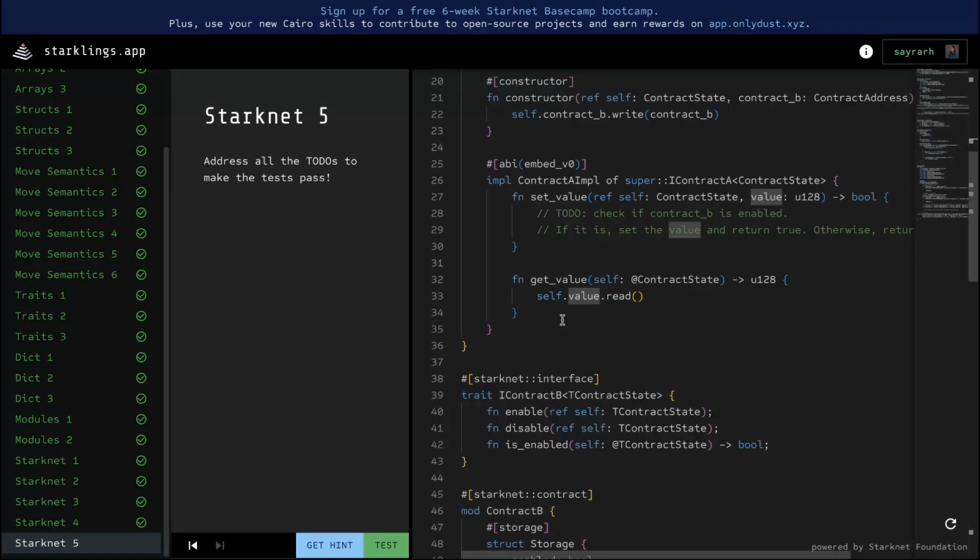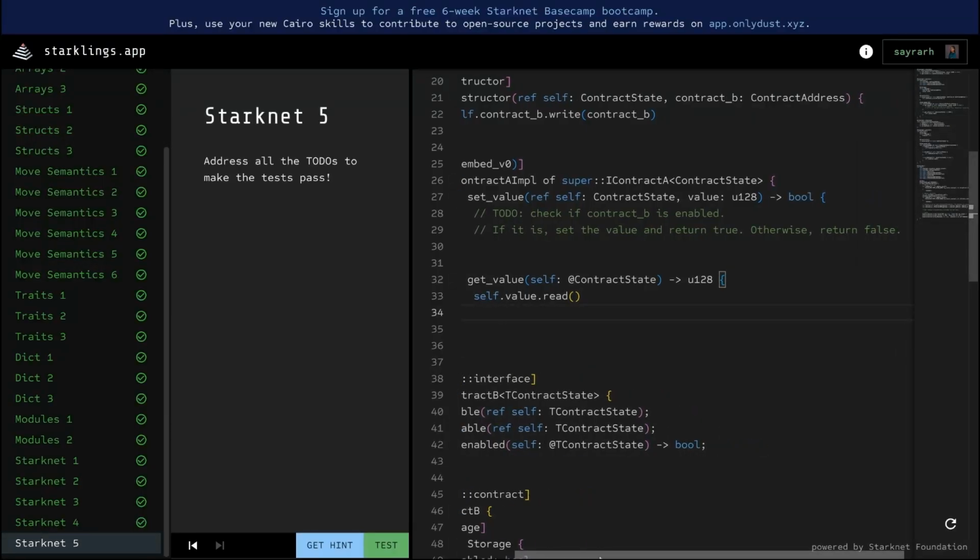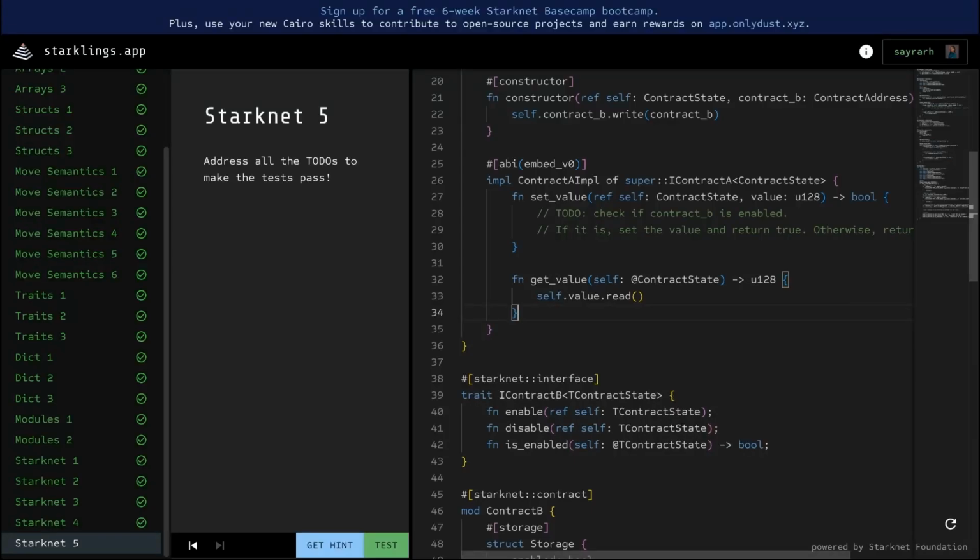And then we have the implementation, set value, get value. Set value is going to be the to-do, right? Takes in the value, returns bool. Check if contract B is enabled. If it is, set the value and return true, otherwise return false.